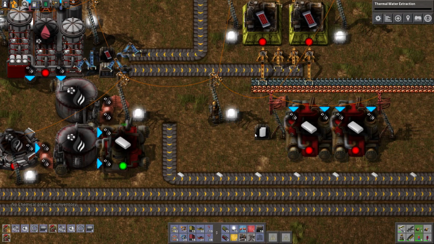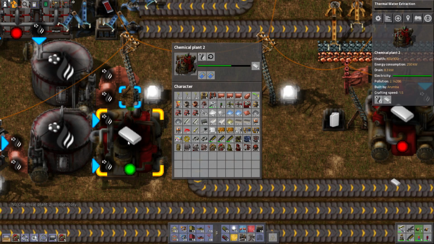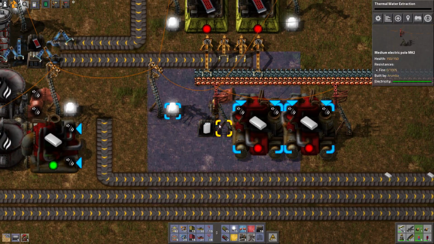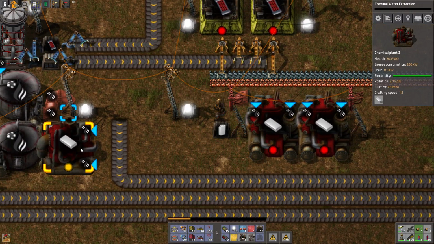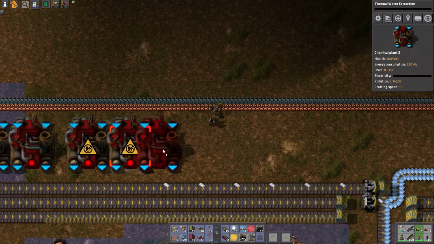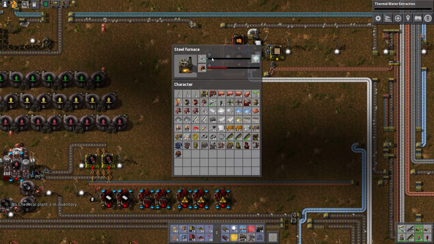I'm gonna grab that. These things, I don't really know what we're gonna do with those. I'm gonna rotate this twice so that it runs out of the propane. I don't want to waste any of it because I'm so confident I'm gonna run out at some point in the near future. Should be able to make one more if I just had a little bit more glass.